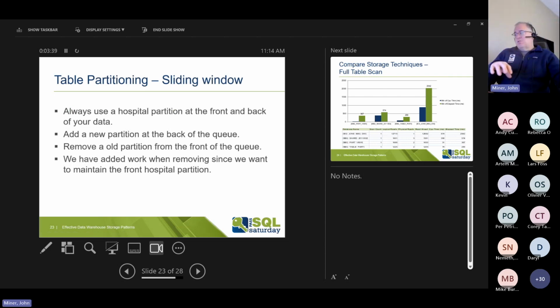We have a bunch of buckets. So I've got coffee cup 1, coffee cup 2, and coffee cup 3. We want to add a new bucket, coffee cup 4, right? So we put that at the front. But we want to get rid of some old data because we only want to have, say, 4 quarters online. Say we had 5 of them. So the sliding window is dropping that old partition off and adding a new partition. Okay. And again, it's a bunch of coding to do that, okay?